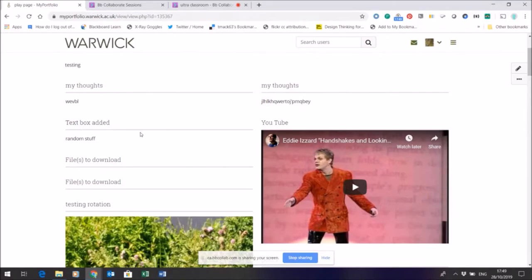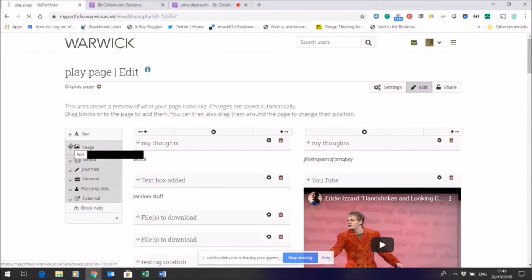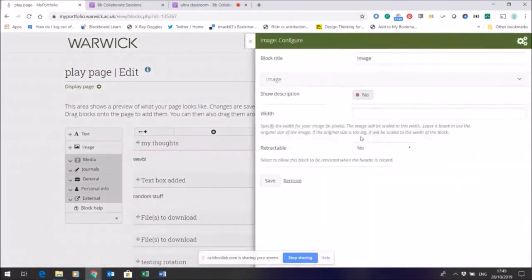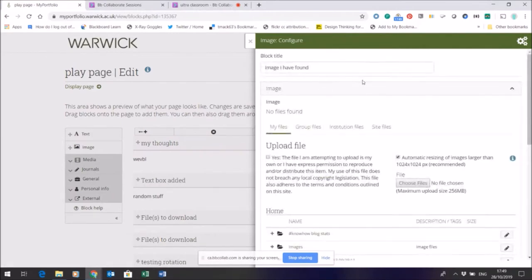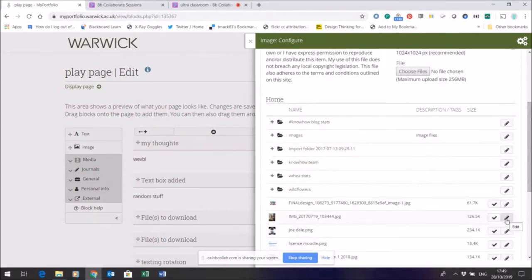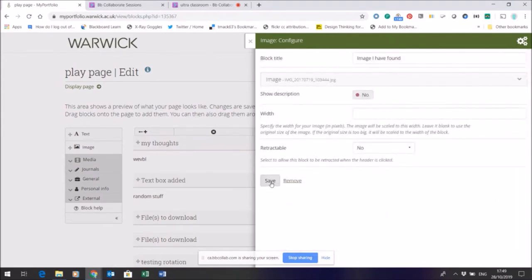Now that essentially is the process. It just happens that there are different widgets for different types of content. So if I come back into edit mode, and if I wanted to add an image, I would do the same process again. Click, drag and drop, add that image. And I would have to open this section here in order to choose my image. So let me choose one randomly here. I'm going to click Select and Save.